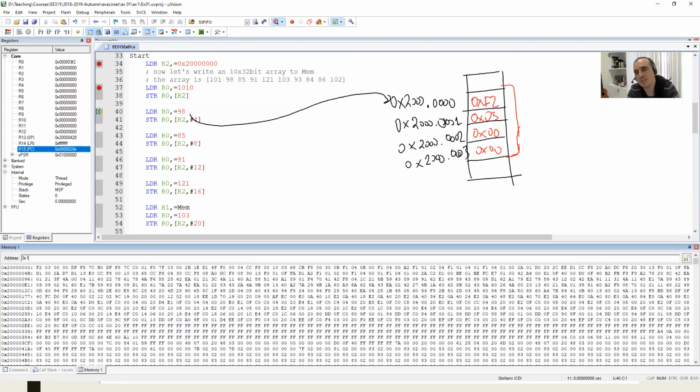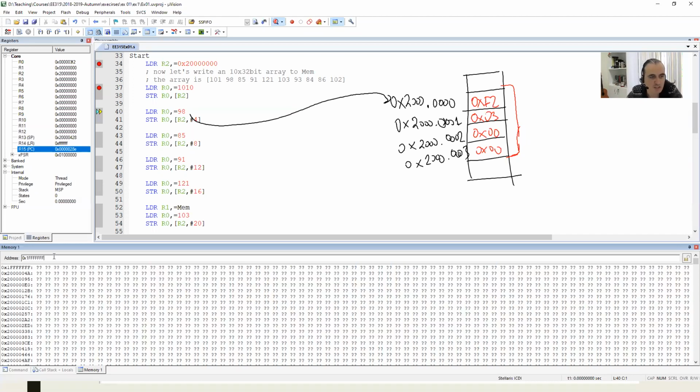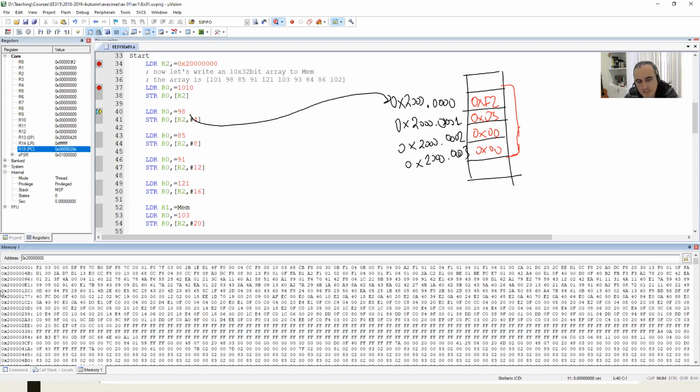So for example, what is less than 20? It's 19, right? Because 9 is the last digit. But in hexadecimals, the last digit is F. So it's 1FFFFFF. I'm sorry, I forgot something. The memory only allows you to show starting with 2 million. So you cannot see it, but just forget it. So you decide from where you start.